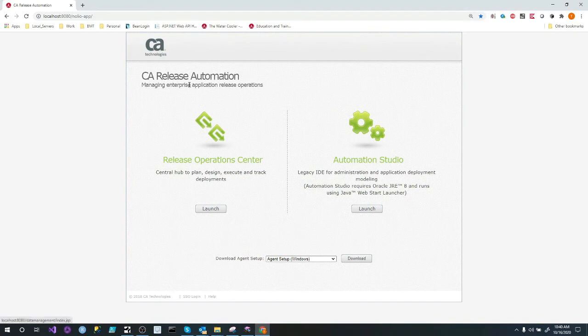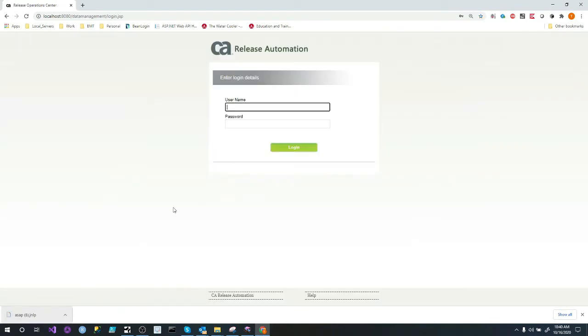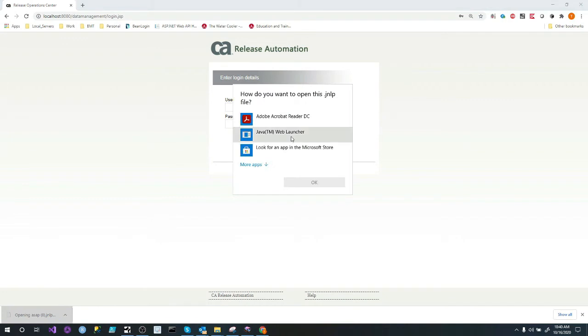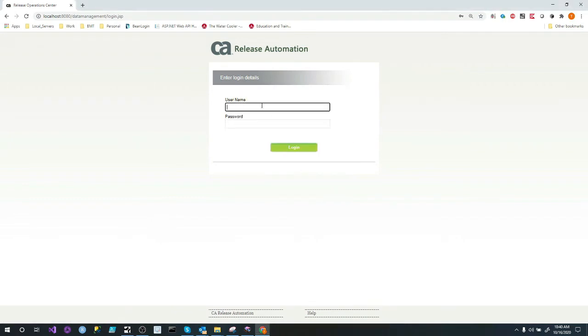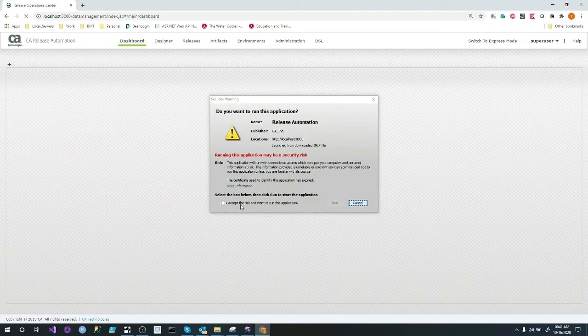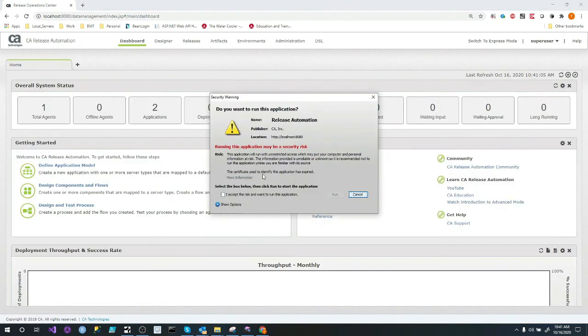Okay, so you guessed it. Our install has finished. We're going to go ahead and kick off the studio because it takes a few seconds to get going. And we're going to go ahead and launch here. Click this and say Java. And here we're going to have our super user. So super user, and remember my password, which is suser. We're going to log in. And this is the studio, so we're going to kick off the studio.